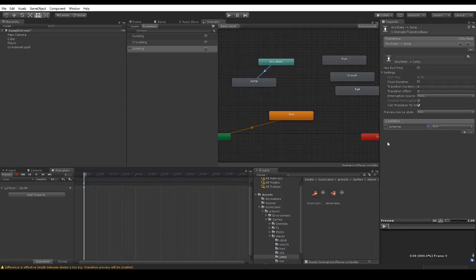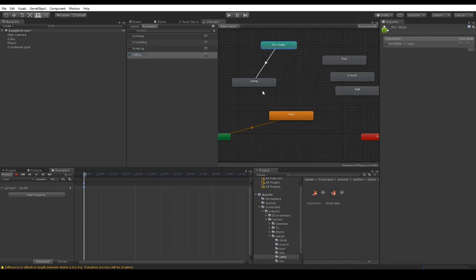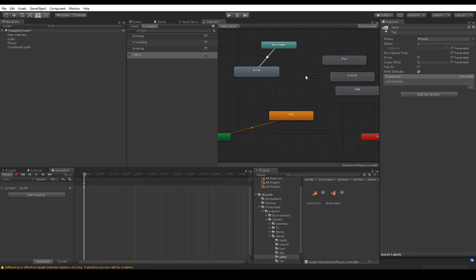I just reminded myself we need to also create another boolean, which is falling, so we can see if the player is falling, because in every case we have to make sure that the player is not doing something else. From any state he can just go into the jumping animation all the time. So even if he's falling, he could also change into jumping if the condition wasn't properly set up.